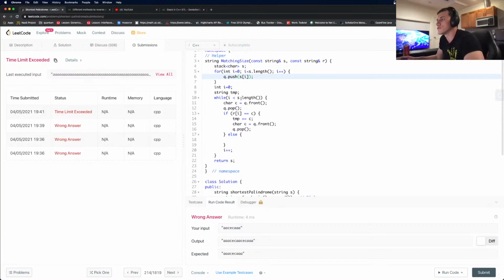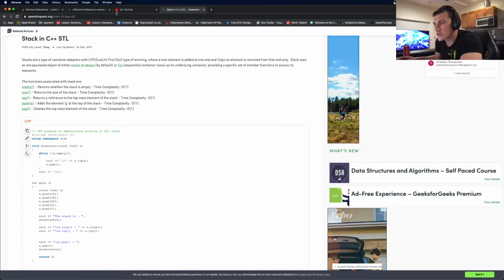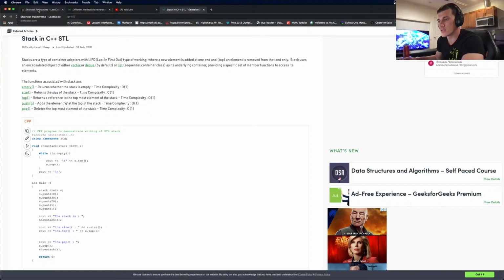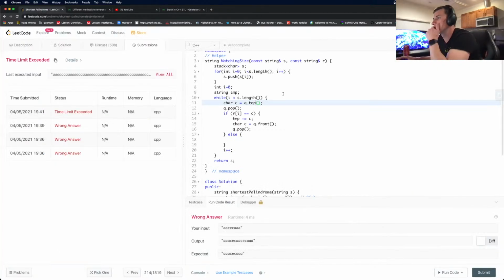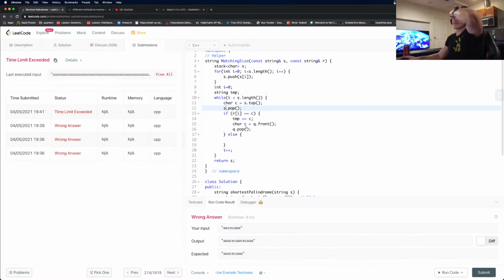Damn, you will never do this under 40 minutes. I mean, maybe you can, I don't know. But it doesn't look straightforward. Push S, and then I believe it's no longer front. It's called top, right? Top, yeah, exactly. But still pop. It's still pop. And it's S, and it's S.